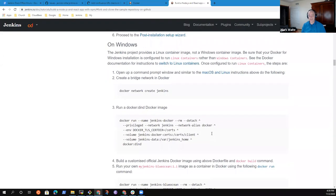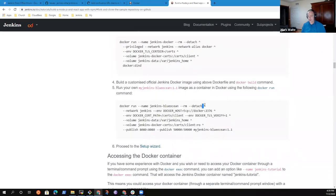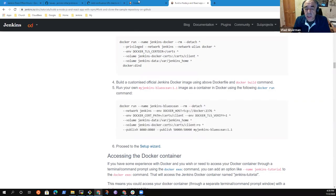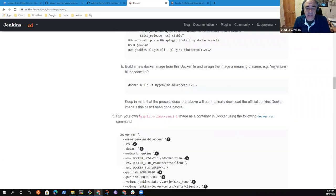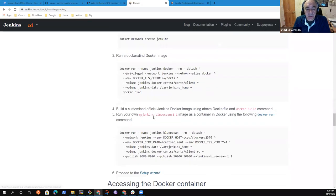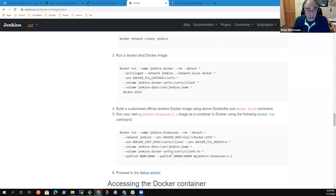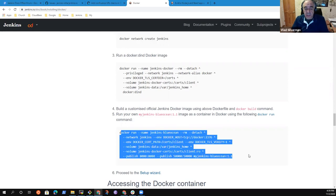Thanks for doing it, because, for instance, this character on the end of the line is different on Windows than it is on Linux, but the rest of it should be the same, shouldn't it? Right, and I think it was part of the installation guide where we have a little bit different content for Windows, not specifically on this special symbol, but yeah, I think it is. Yeah, but I will take a look.